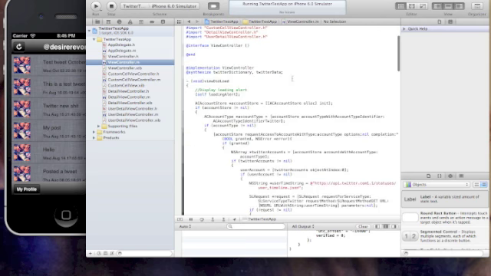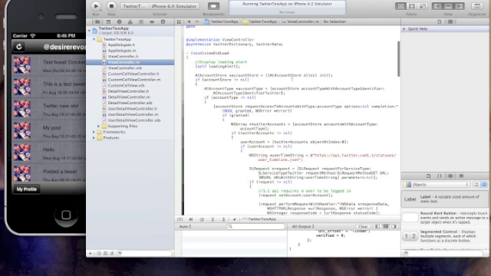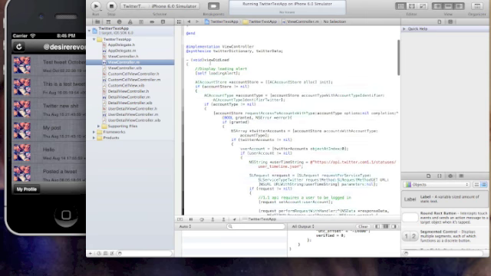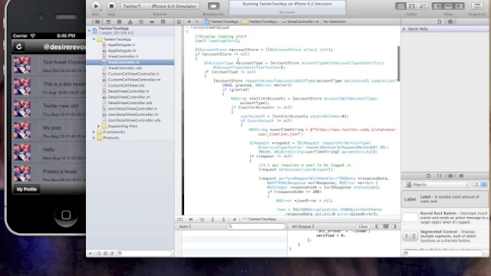And then in my viewcontroller.m file, in the viewDidLoad, this is where we of course give access to our Twitter account. We had to tell them what type of account that we're using, which is Twitter.